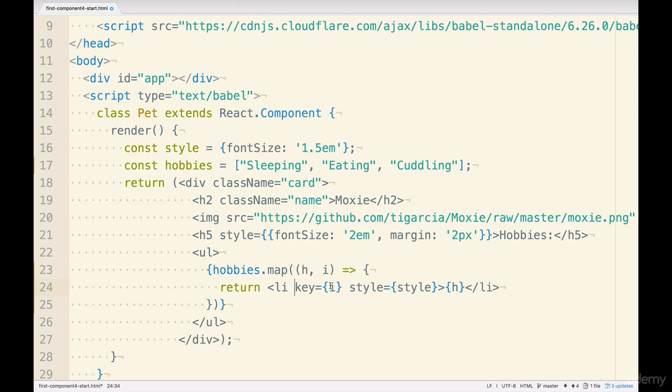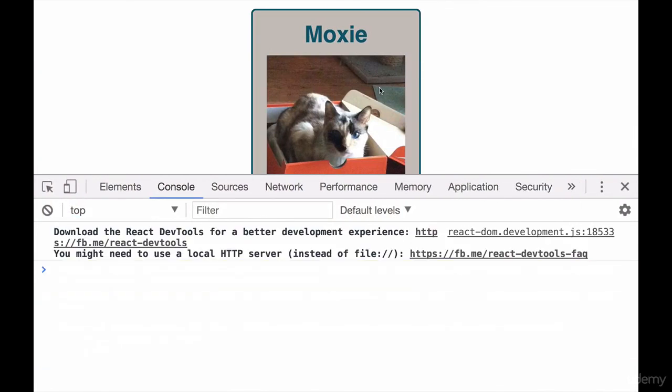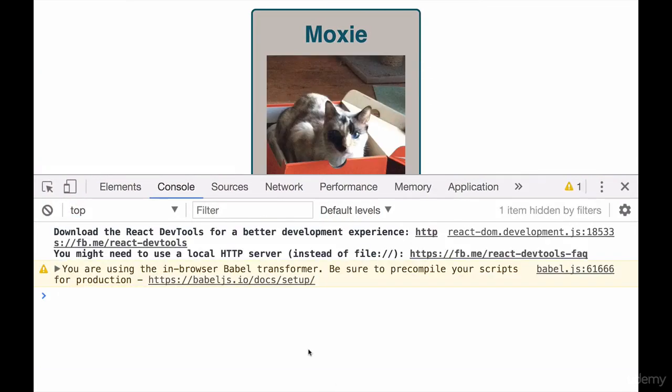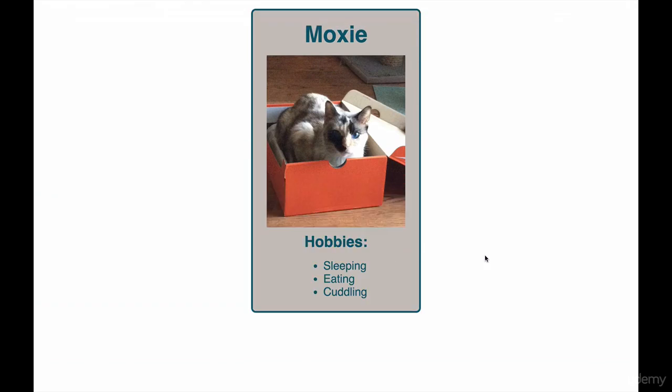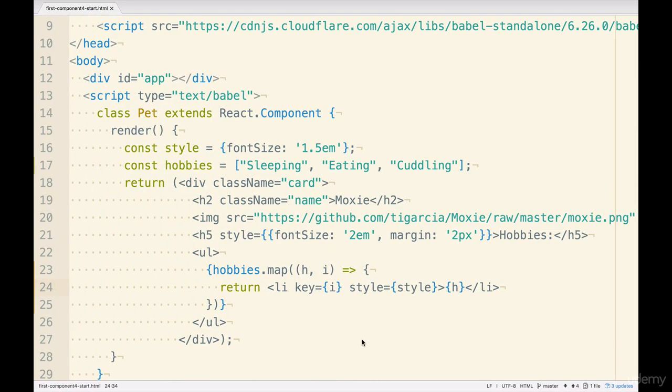But in this case, our array is never changing, so the index will be okay. Now, as you can see, the error goes away, and we still have our list here. Now we've successfully rendered a list of JSX components.